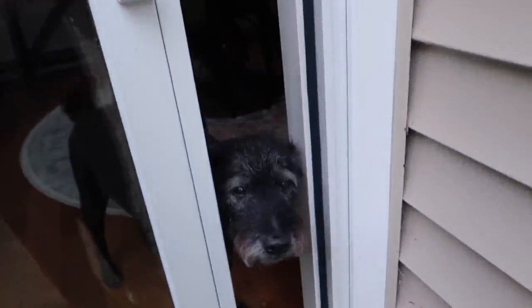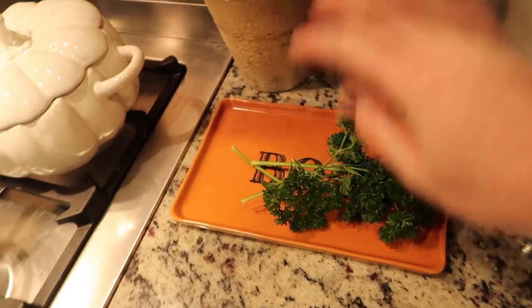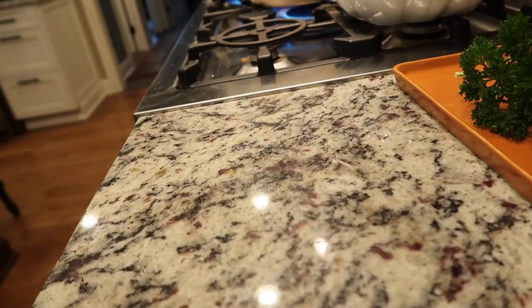Say hello. Oh, I love soup. Welcome to Soup Saturday. So we have some fresh parsley. We will clean that off in a minute. This is slowly getting close to a boil.